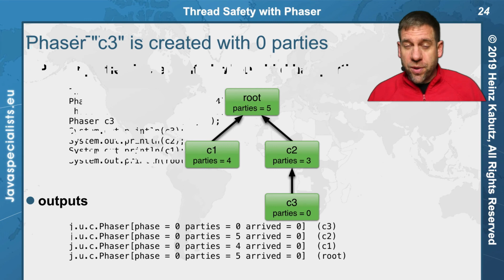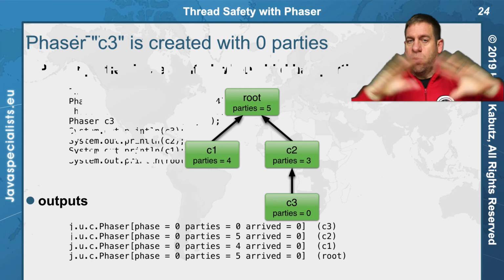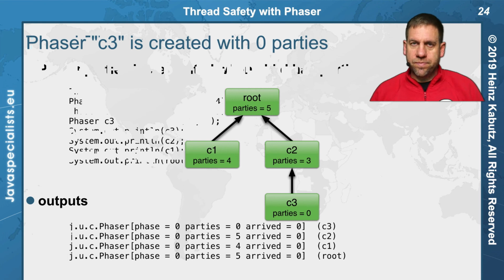The purpose of all of this is to be able to build phasers with the minimum amount of contention. And contention is a problem because contention can cause our threads to be blocked and to not make forward progress. So this way we can have threads looking at different parts of one big phaser instance.